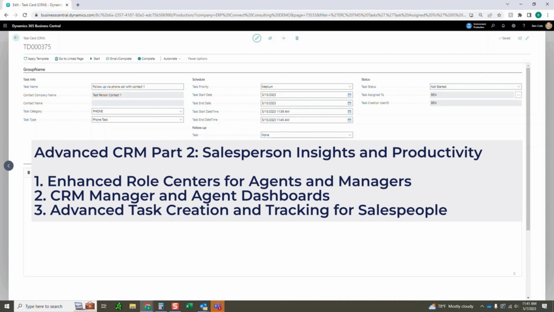So after you're actually doing your activities and making sure those leads are getting in, now being able to report from our CRM agent dashboard and our manager dashboard, being able to really easily look at that data on our homepage from our agent and our manager role center, and then also being able to easily create tasks and track those tasks through to completion with full notes on those tasks, and make it very, very easy to start tasks, complete tasks, and have all those tasks flow through to those dashboards so that you yourself can see how you're doing, and then you can also see for the larger team how your team's doing and be able to quickly track all of that data.